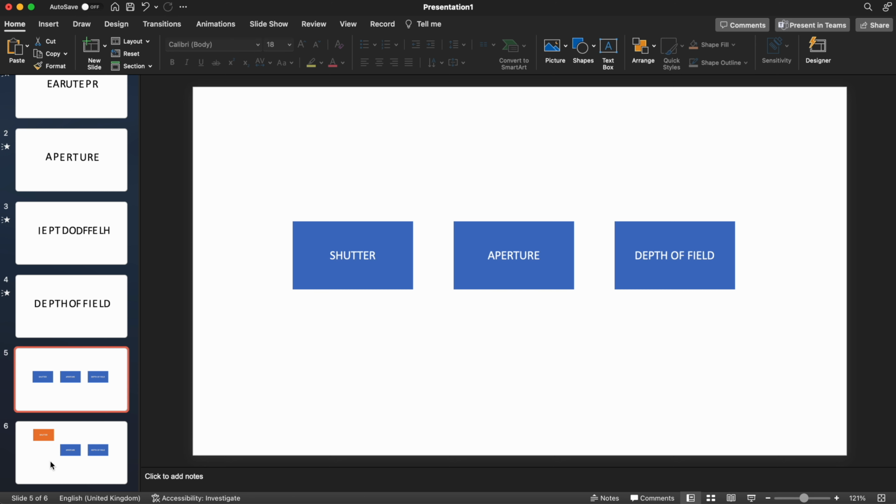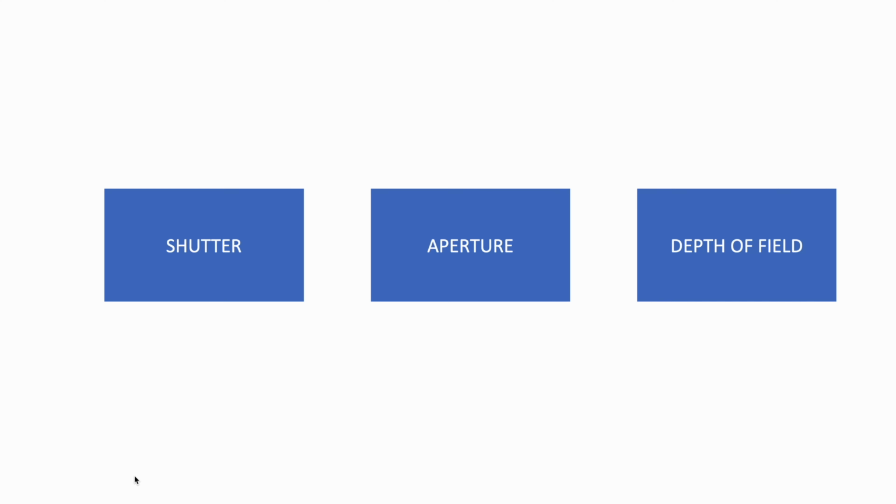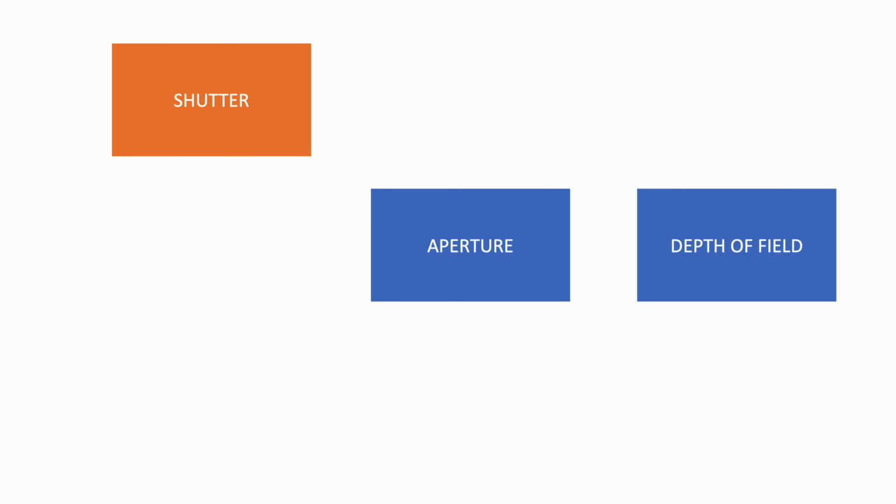So again, we select both the slides we want to be involved in that process. We come up to transitions, we go to Morph, and then we'll just give it a preview. So we'll come to preview. And then you could say to the students, now you could have more boxes, it could be more complicated than this, but for the purposes of this video, it gives them that idea that that's the odd one out. So you can imagine it being a much more complex sequence and you get the reveal there.